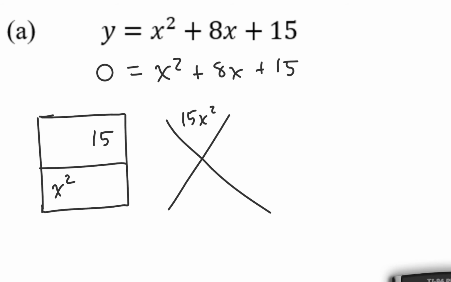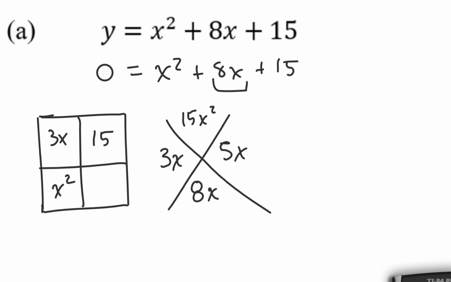Because if it is factorable, the product of those diagonals has to be equal to each other. The other thing I have to do is break up this 8x. It has to be rewritten to fill in the other two boxes. So I'm looking for two things that have a product of 15x squared and add up to 8x. And we've been here before. 3 times 5 is 15, so it's going to be a 3x and a 5x. If I multiply those two, I definitely get 15x squared.